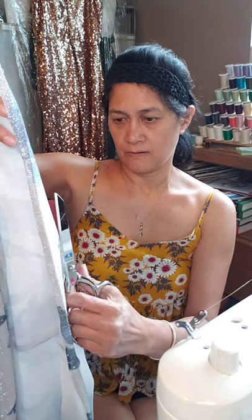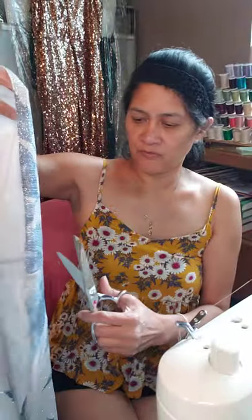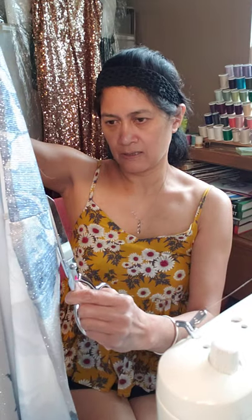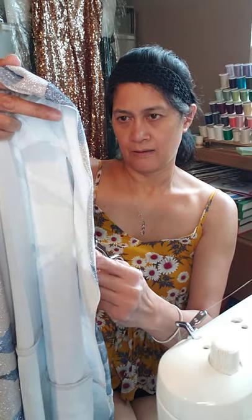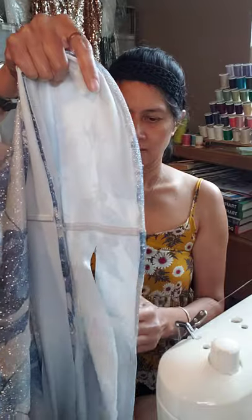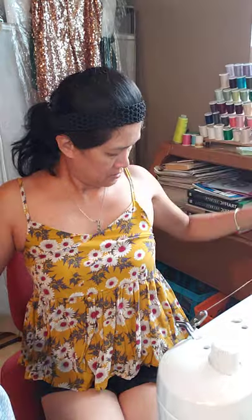This looks really pretty on her. I'm all sparkly now because the sparkle is just falling off my lap. My floor gets messy with all these sparkles. Almost to the end. I tried to get all this hem in within 30 minutes, not spend a lot of time. There you go. Goes in the garbage.